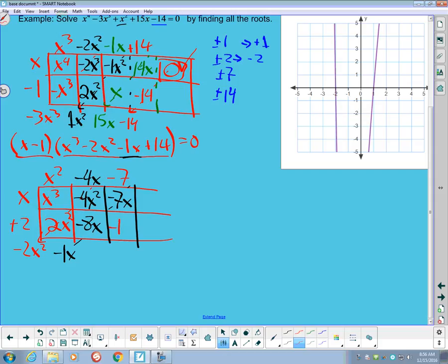Which makes this a minus 14, and, I'm sorry, this was supposed to be a positive 7x, which makes this a positive 7 and a positive 14. And these things were supposed to add up to a positive 14, and they do, and I get my 0 remainder, so that came out cleanly. And so what I have now is the x minus 1 that I took out in the beginning. I just took an x plus 2 out of what was left with that, and I'm left with an x squared minus 4x plus 7.